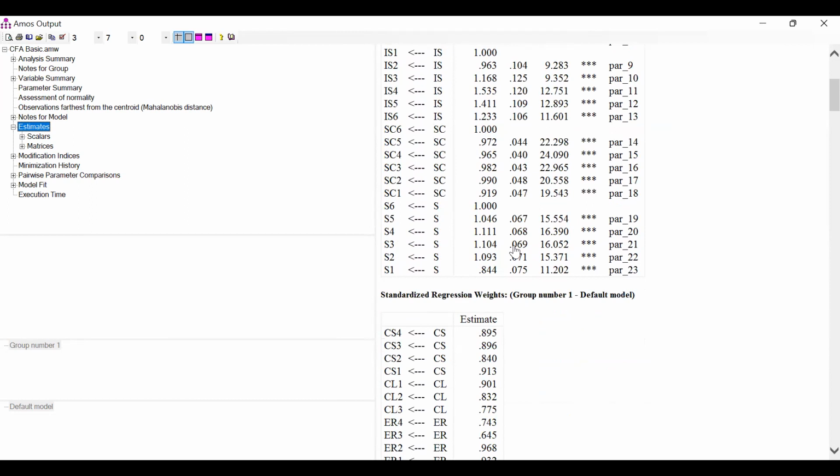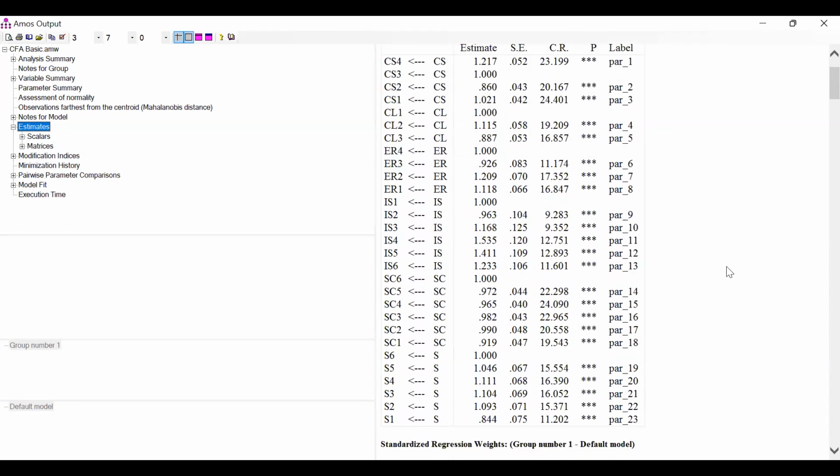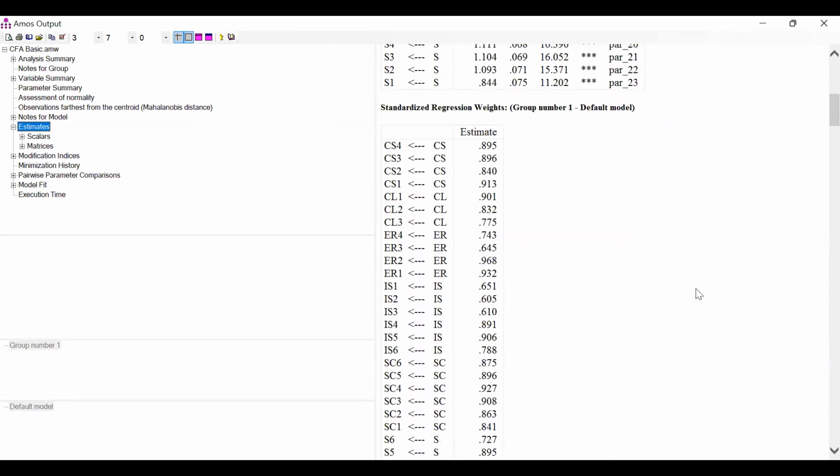So these are something like the factor loading values. We also call them regression weights, because as we said, each of these paths is something like a simple regression. Now the loading values that we generally look at are not the normal ones, but the standardized loading values, which are shown in this table, the standardized regression weights.